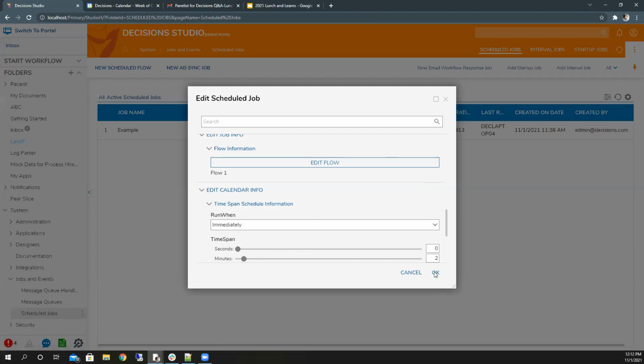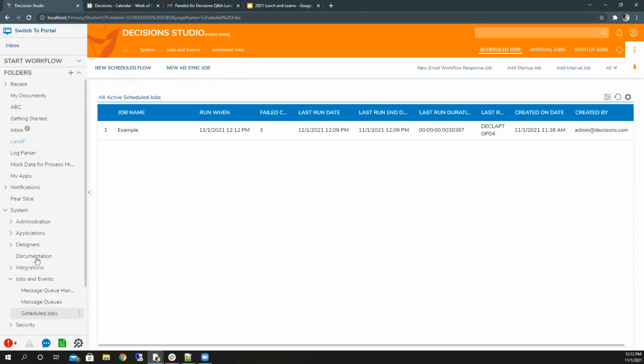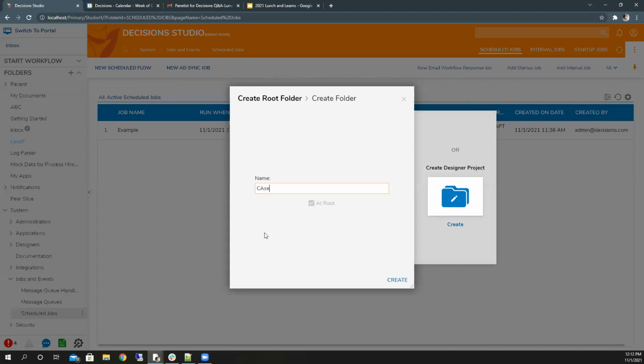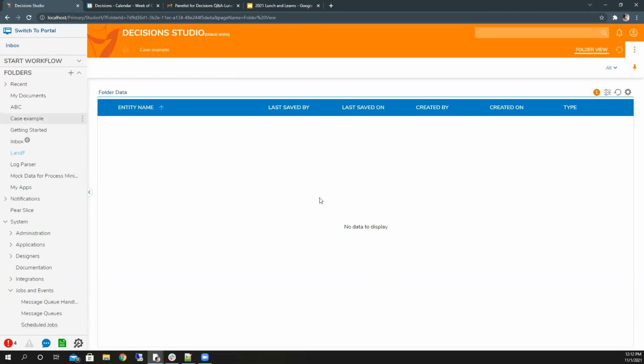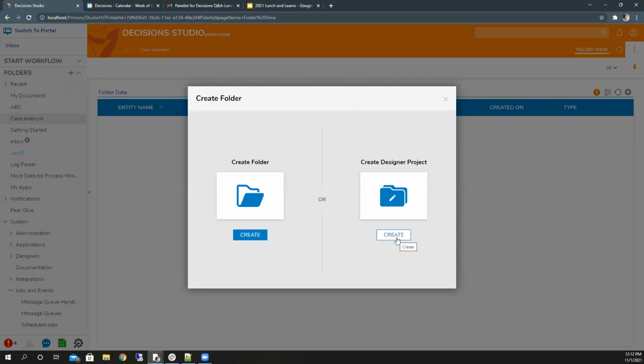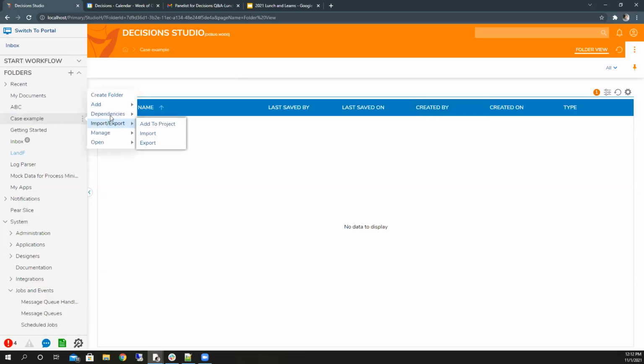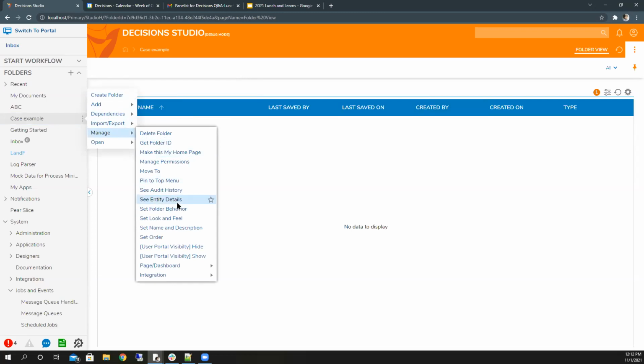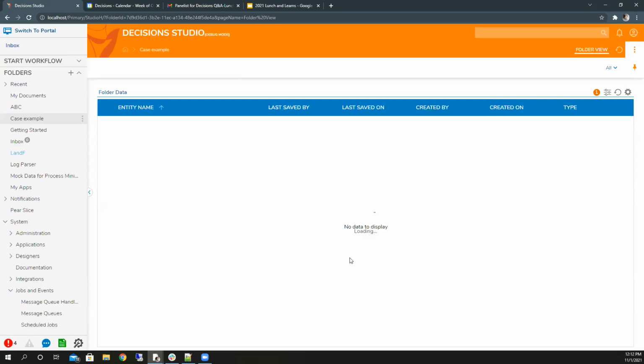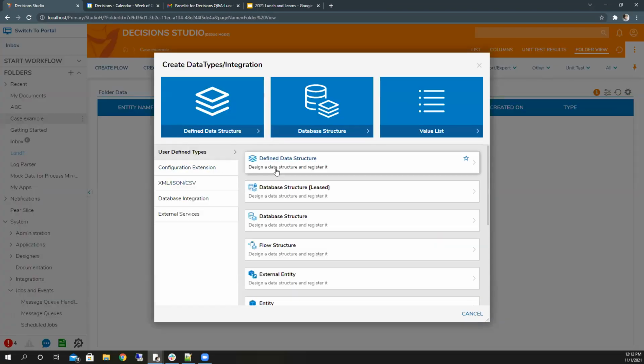Okay, all right, let's go ahead and take a look at how that would look in Decisions. So I'm going to create a quick example. Oh, whoops, I created a normal folder. All right, so let me create a case very quickly.